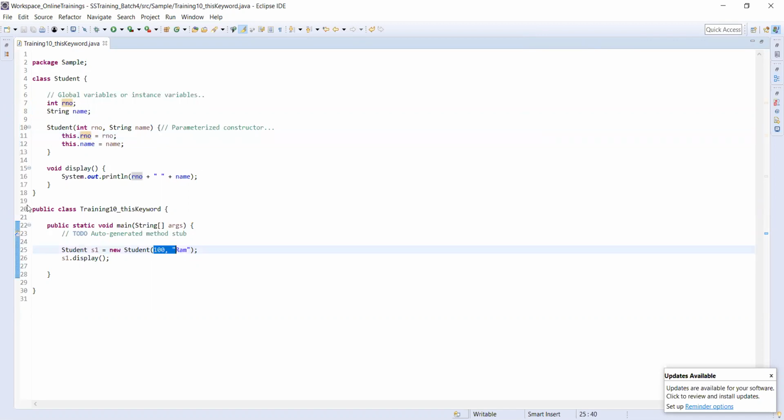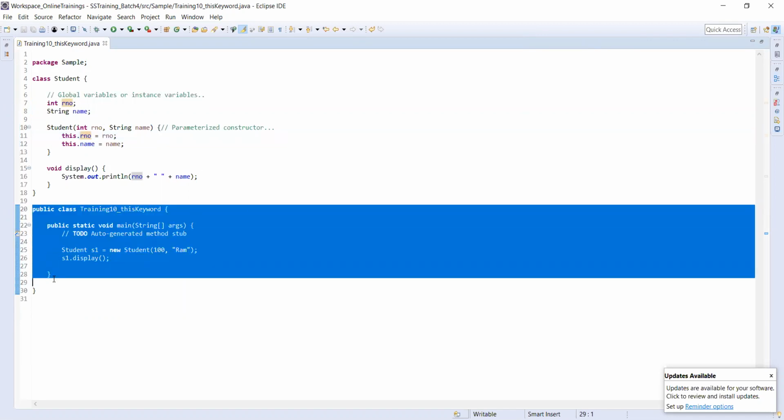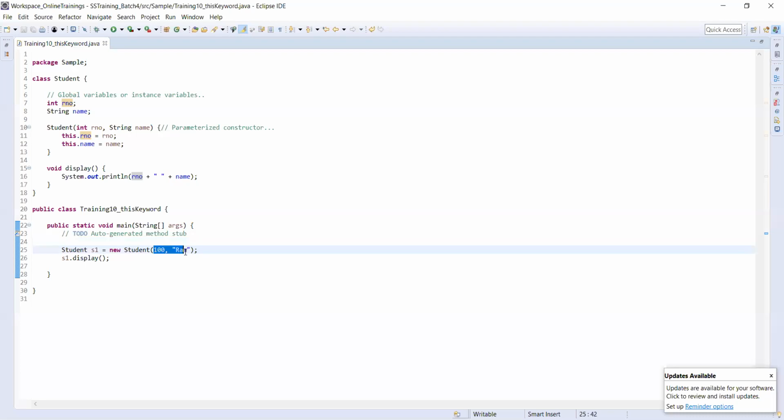In the sense that this is my class, here only I'm calling the value. So what are the values here? These are the values, 100. So it will take this value. That's the purpose of this keyword. By using this keyword, instead of 4 variables, I've declared only 2 variables. Clear? Yes, sir. Clear, Sai? Yes, sir.